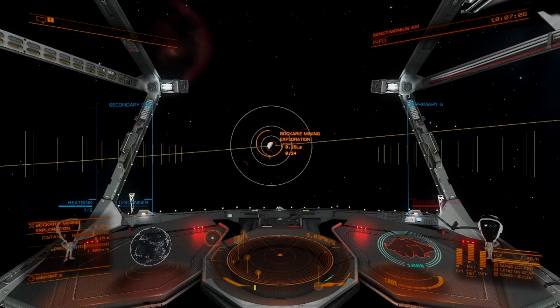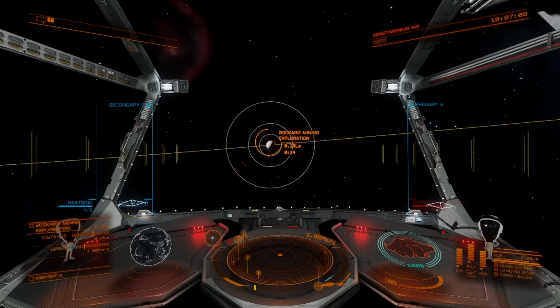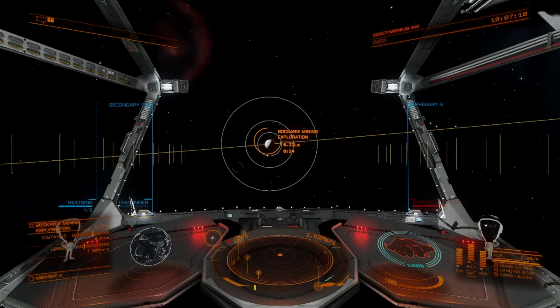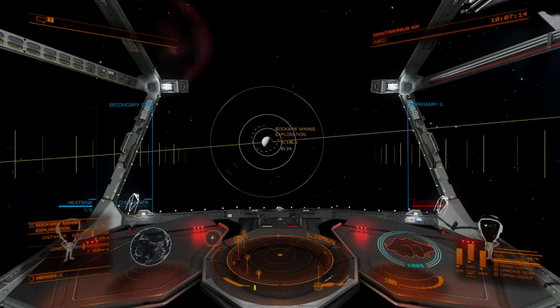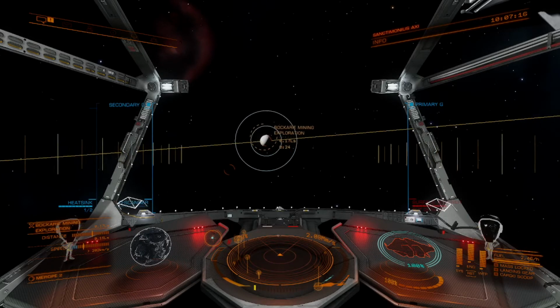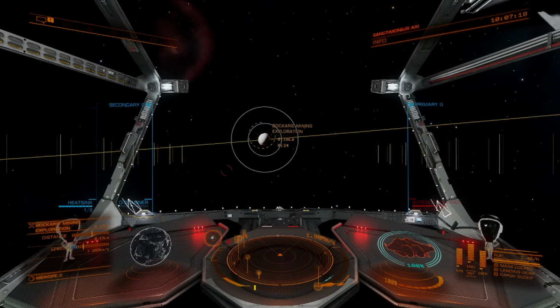And we're getting mission contacts at planetary points of interest. So that means that at the moment when you scan a planet, you get the points of interest for that planet instead of these blue circles that you used to have in Horizons.